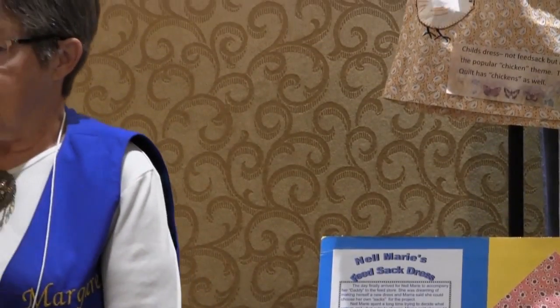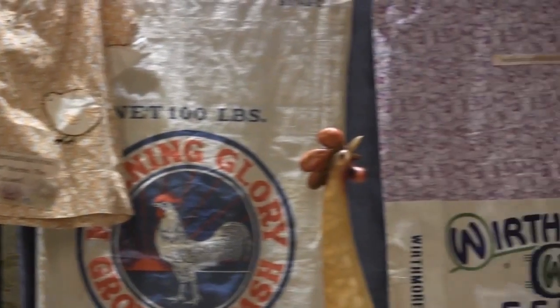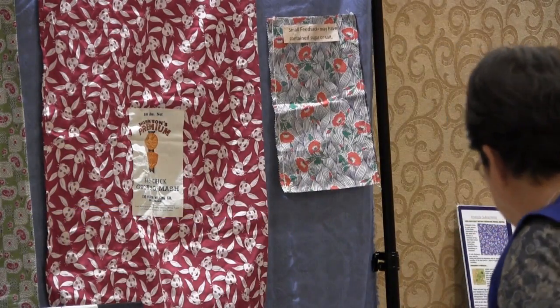I have a question. In some of those when they hand quilted each block, did they have a pattern, or how did they get them so exact? Back in the old days, they did not have the rotary cutters like we have, and they usually made their template out of cardboard or something. They were just really good at it. And I have one example I'll share with you right now.